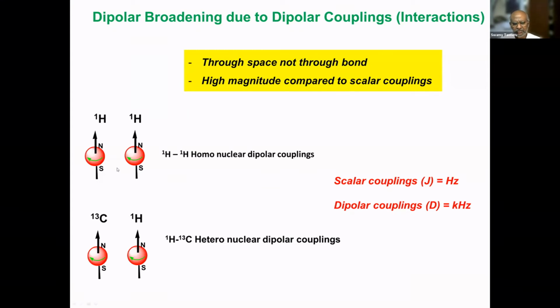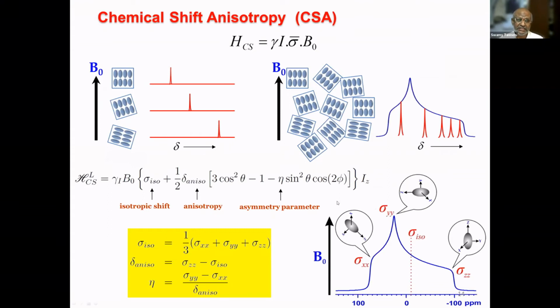Now, the dipolar couplings, what we are discussing, are represented in terms of a symbol known as D, generally in kilohertz. Whereas scalar couplings, what we measure in solution NMR, are known as scalar J. J is the symbol for scalar coupling. Their magnitude is in the range of hertz. So what is hertz? Hertz is 1 cycle per second, CPS. Earlier the scale was CPS, now it is converted into hertz. So scalar couplings, the magnitude is hertz. Dipolar couplings, the magnitude is in kilohertz. Because the dipolar coupling contribution is high for broadening of a signal in solid state, the dipolar couplings contribute to line broadening more.